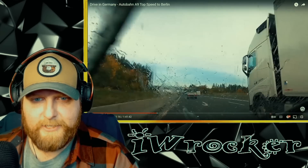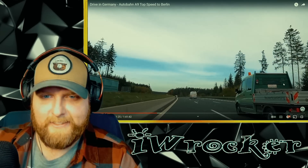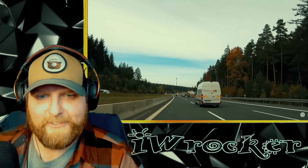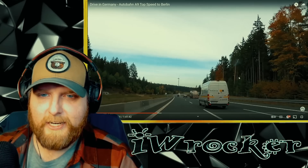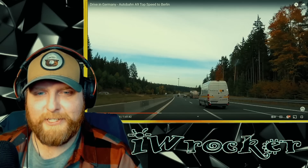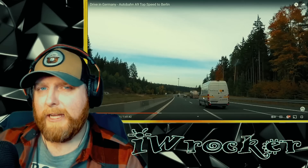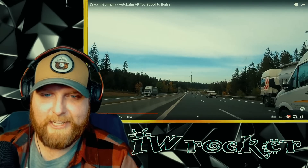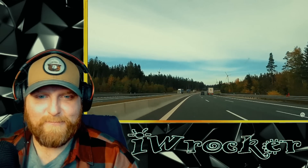Lots of windshield washer fluid — is that because of road grime and bugs hitting the windshield? Obviously that's a thing everywhere. The blue sky wants to peek through. Now this van — the average German driver, from what I've heard in these videos, is probably better than what you'd expect in most of the US, and I'd probably agree with that. But they're not perfect — this is the second person I've seen in very little footage who cut over and then got back over, almost cutting off our cameraman.